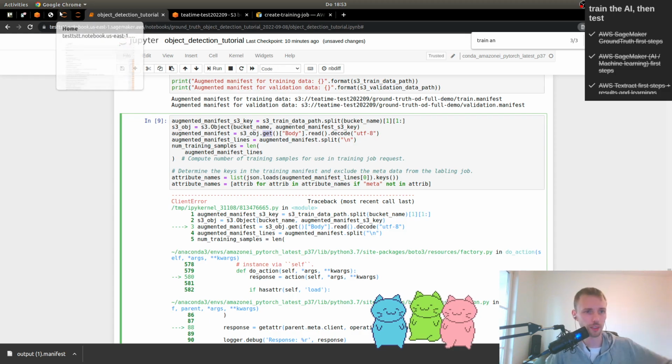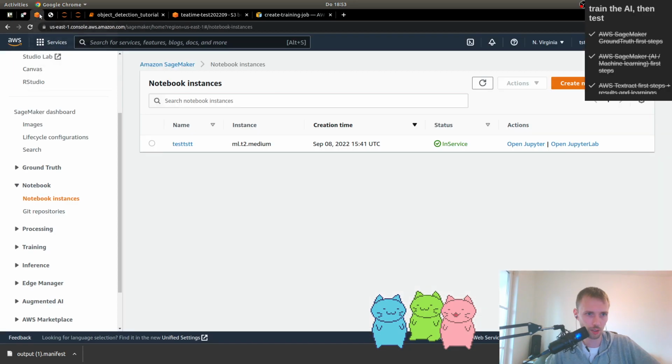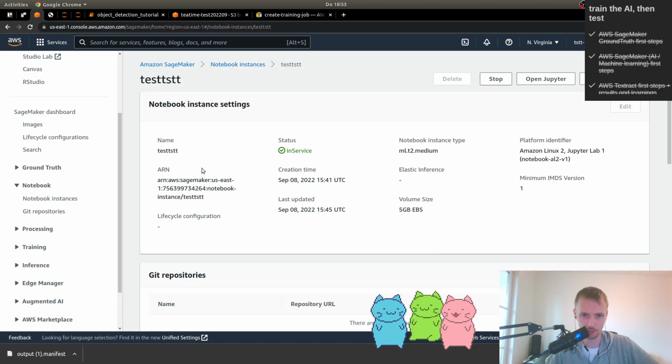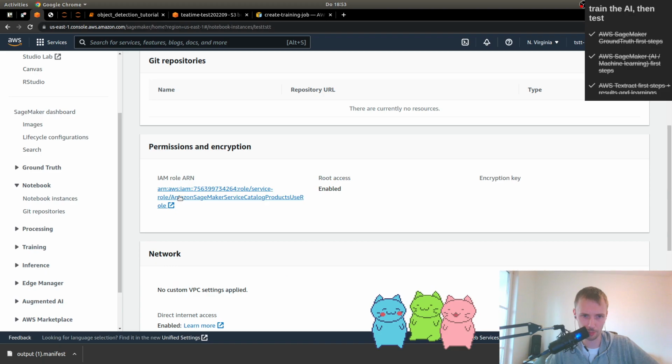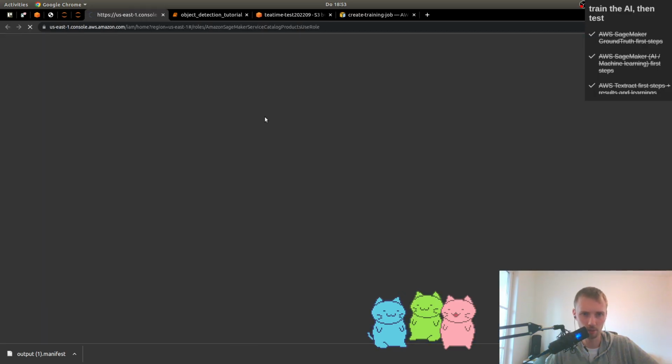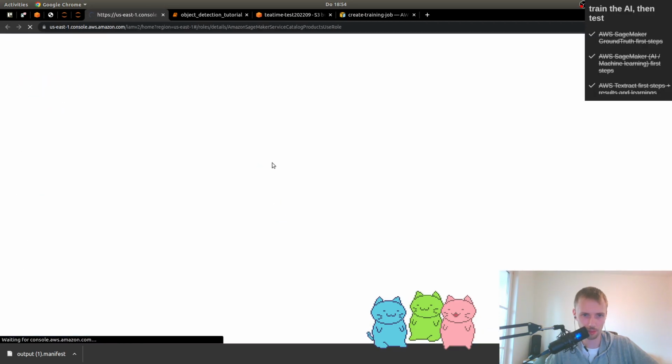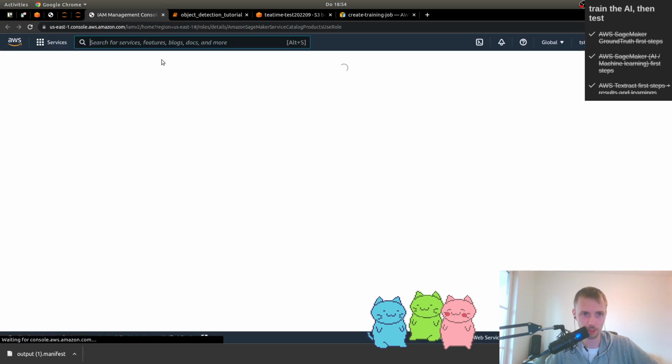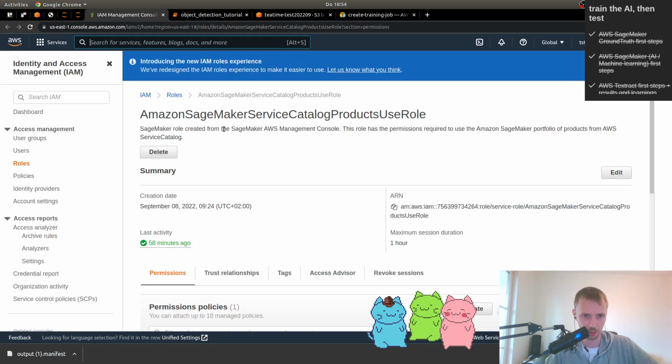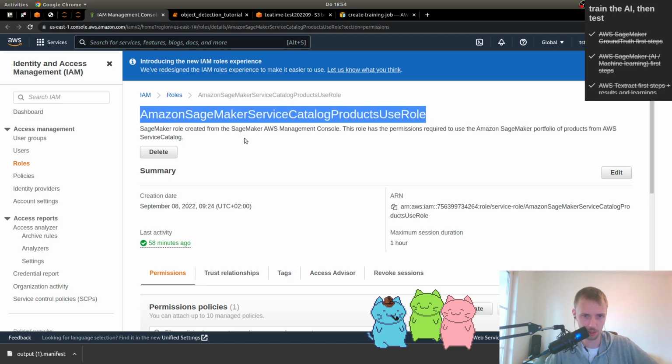We did provide the Jupyter with a role, didn't we? IAM permissions. Root access enabled. I am role, what he says. SageMaker catalog products use role. Make a role created from the SageMaker AWS management console.